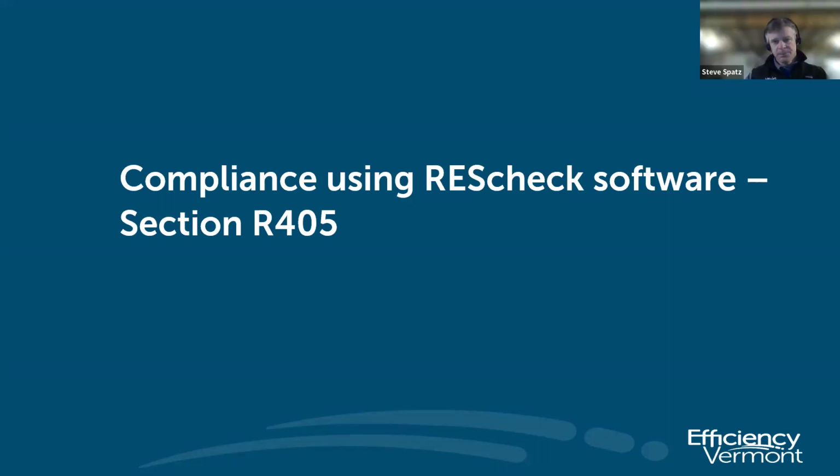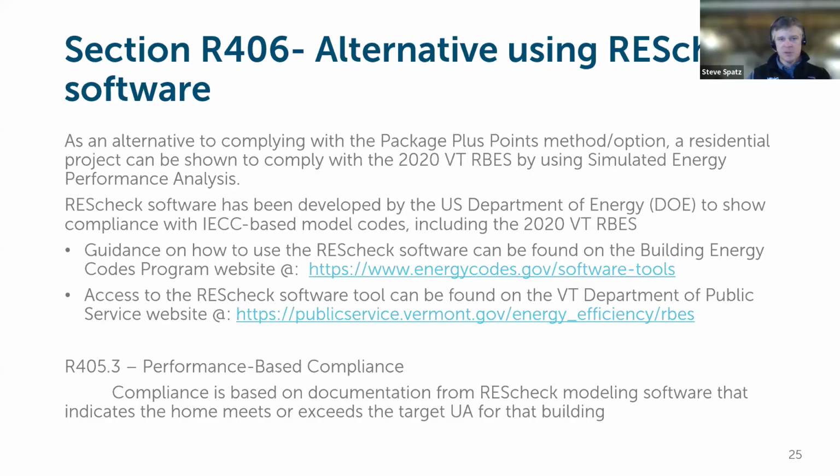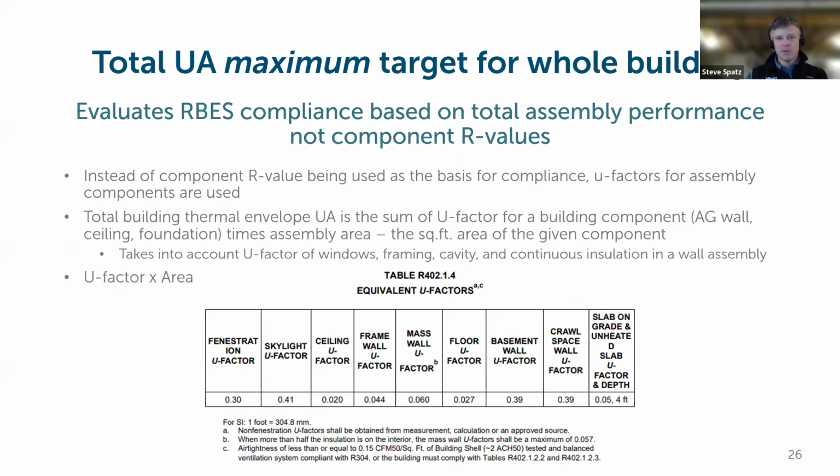All right, thank you. So ResCheck, again, is an open source energy modeling tool from the Department of Energy. These are the links to get to that option and use that tool. This is the alternative to using the prescriptive packages. What it does is take the U factors of different components of the building and then do a weighted area calculation that takes into account the sum of the different components of those assemblies to show compliance.